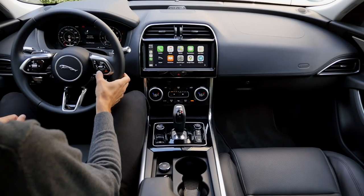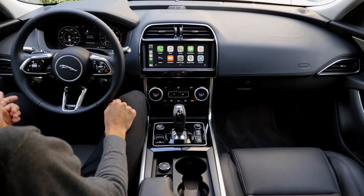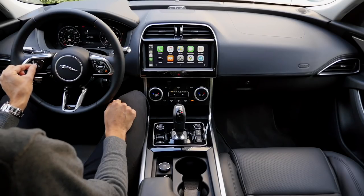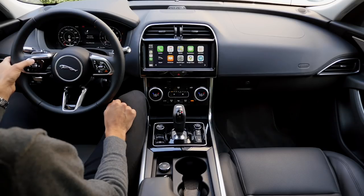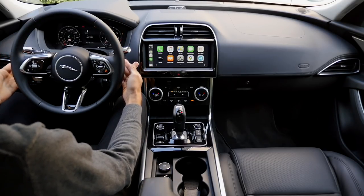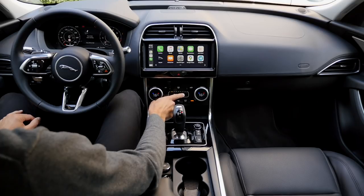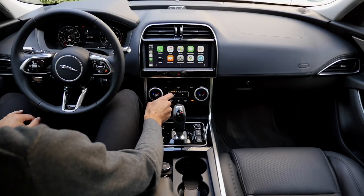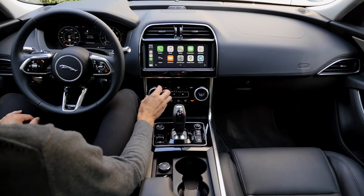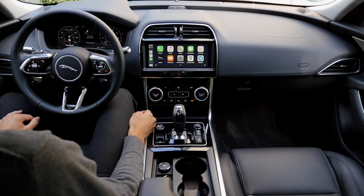On the right side of the steering wheel is cruise control and a heated steering wheel option. These are capacitive buttons that give some feedback, but I'm still not the biggest fan. On the left side is a volume wheel that feels cheaply integrated — it doesn't match the rest of the build quality. Voice activation is available here too, but it's not really usable as natural voice input. The new shifting paddles are really high class though — I like them.